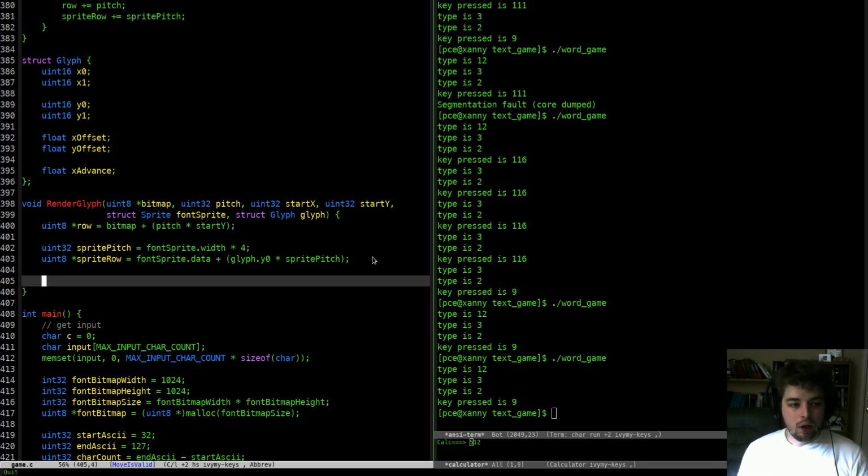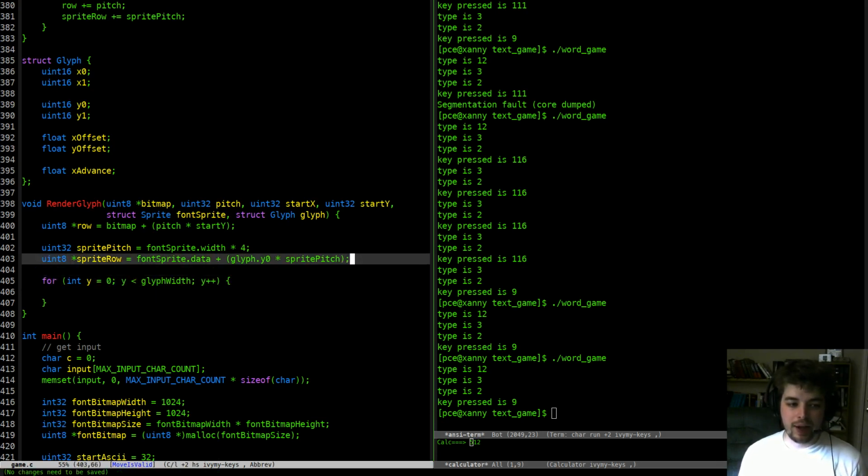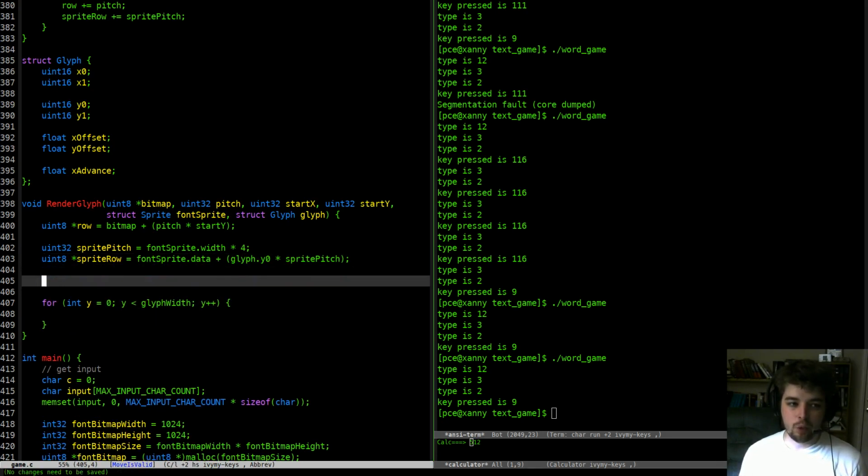Now, what we want to do is, for our width, right? So this is going to be like glyph width, right? So we need to go ahead and compute the glyph width.